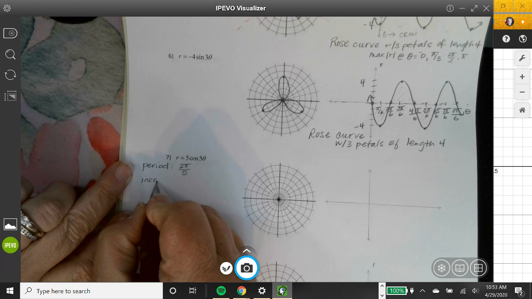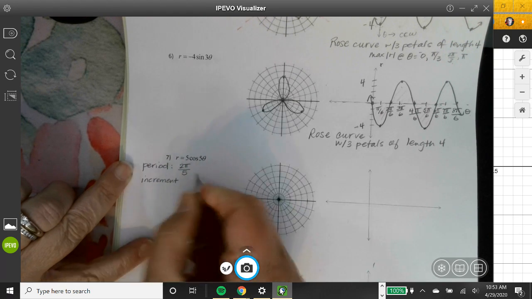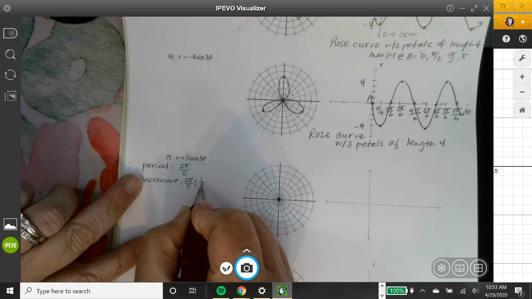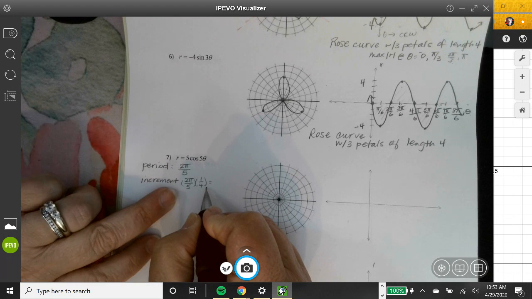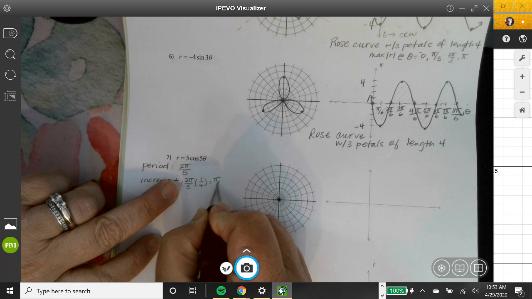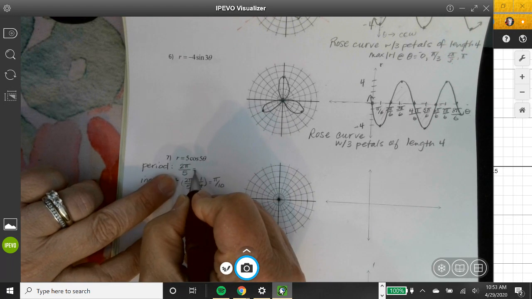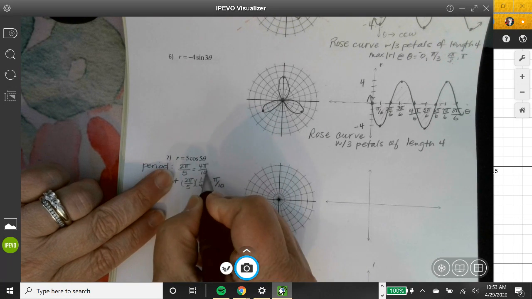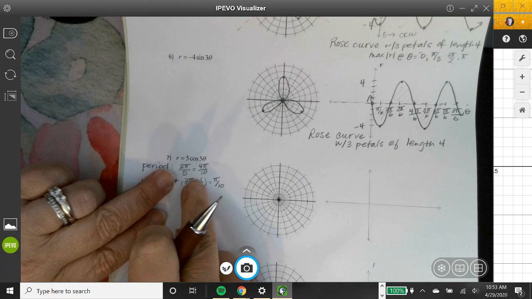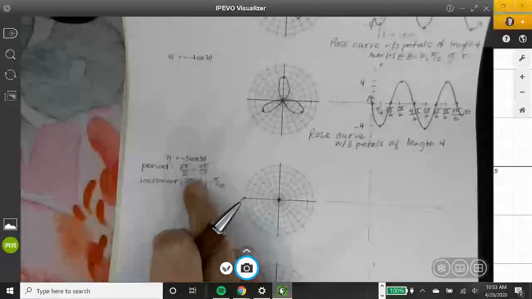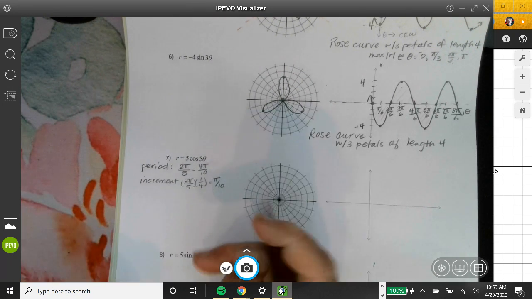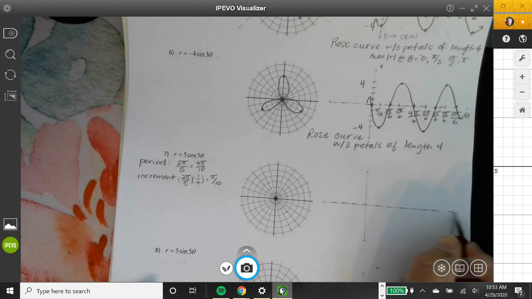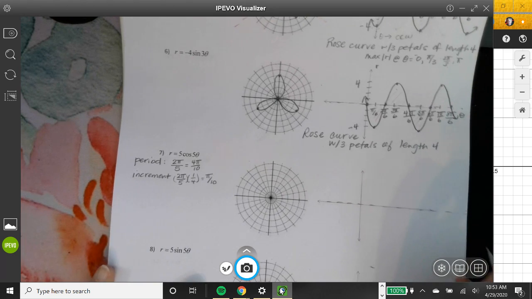And then the increment is going to be 2 pi over 5 times 1/4, because its period is over 4. So this will be 2 pi over 20, or pi over 10. And I'm going to change this to tenths, which would be 4 pi over 10. So I'm really scrunched together. My period here is not even pi over 2. So my midline is still at 0, which is really nice with these rose curves.